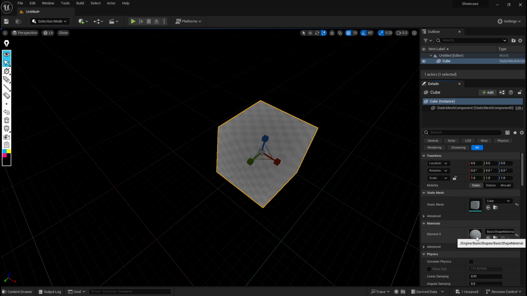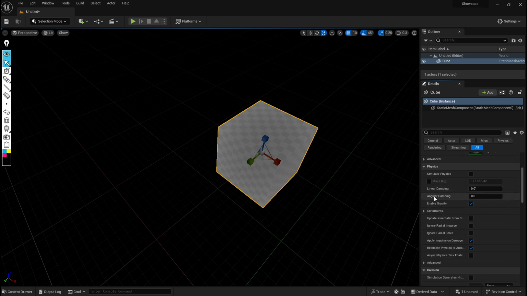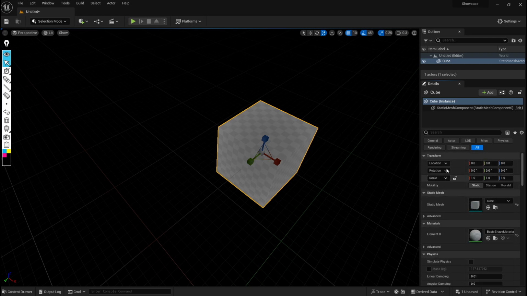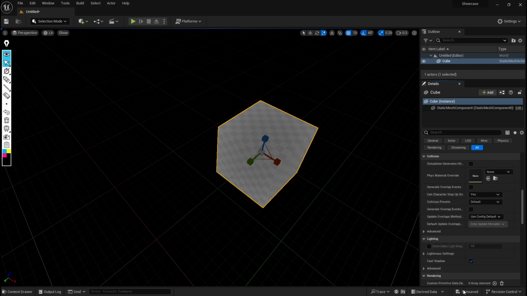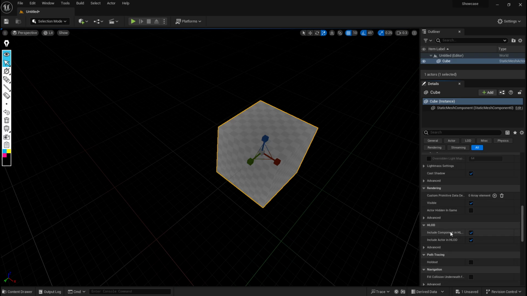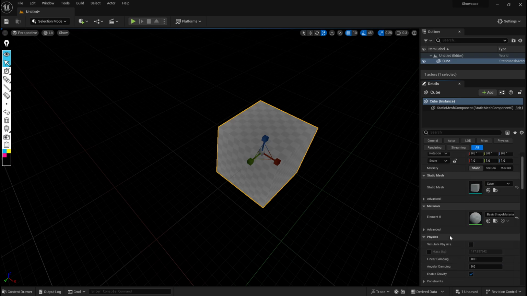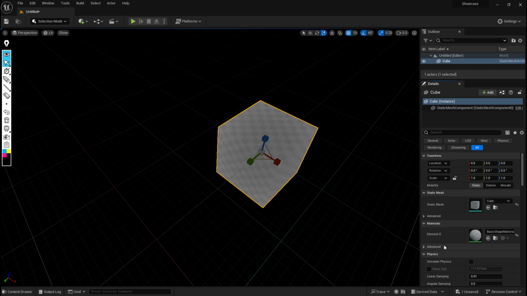Material, this is a slot for our material. Very cool. Everything else is all about physics and all this kind of stuff that we don't have to worry about. But that's the basics of that. Again, feel free to have a look through and read into what these little pop-ups say. It's only ever going to be useful for you. A lot of it does relate directly to blueprint and our world settings. So when we're bringing in basic stuff, it doesn't really matter.